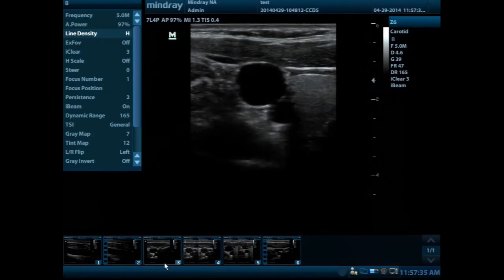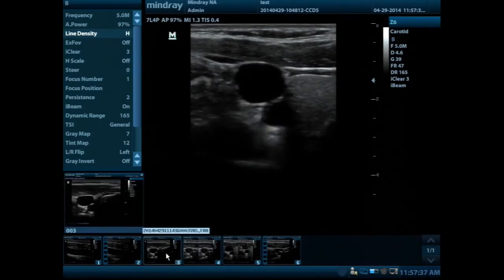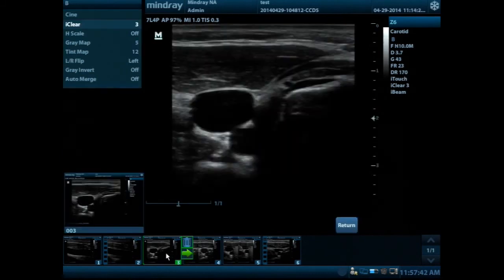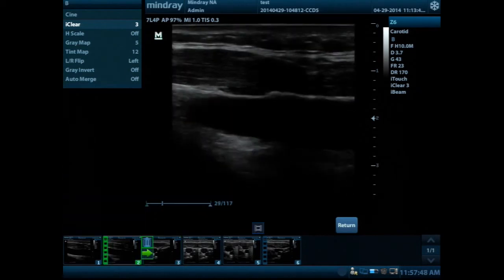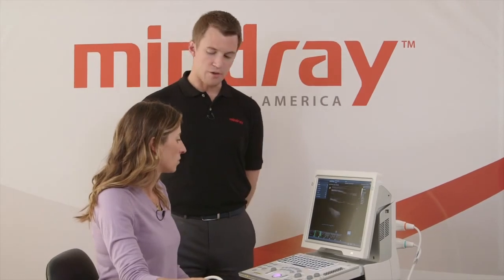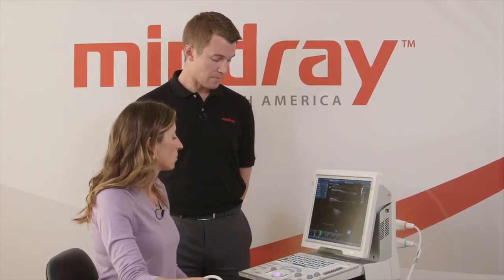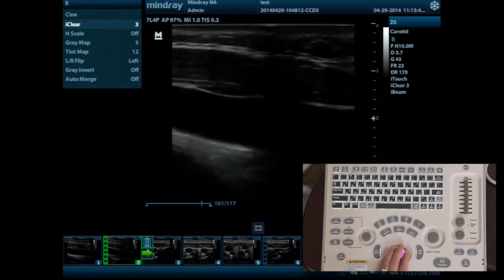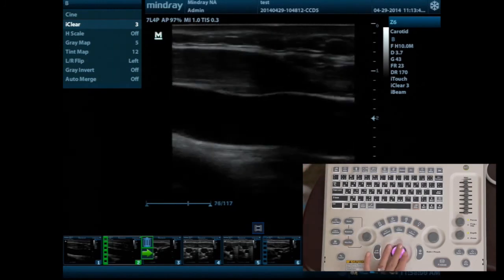And then if you hover over it, you can see that it makes it a little bit bigger, but if you double press the set button, now it'll make it bigger, and you can actually see that image there. Likewise, if you double press the set button on one of the cine clips, it'll run right through. Yeah, and you'll see that it's playing through all those frames of the cine clip right there. And so now if you wanted to stop that cine clip for some reason, you can use the trackball, and you can see that you're scrolling back and forth.